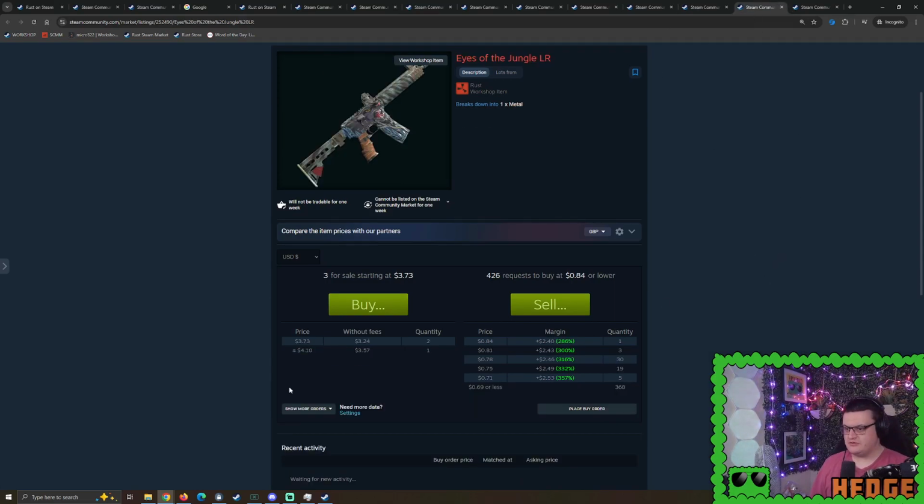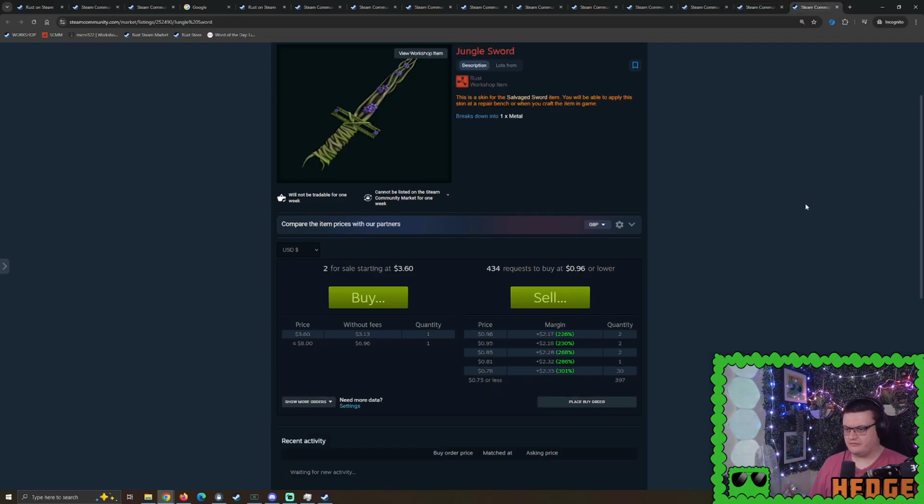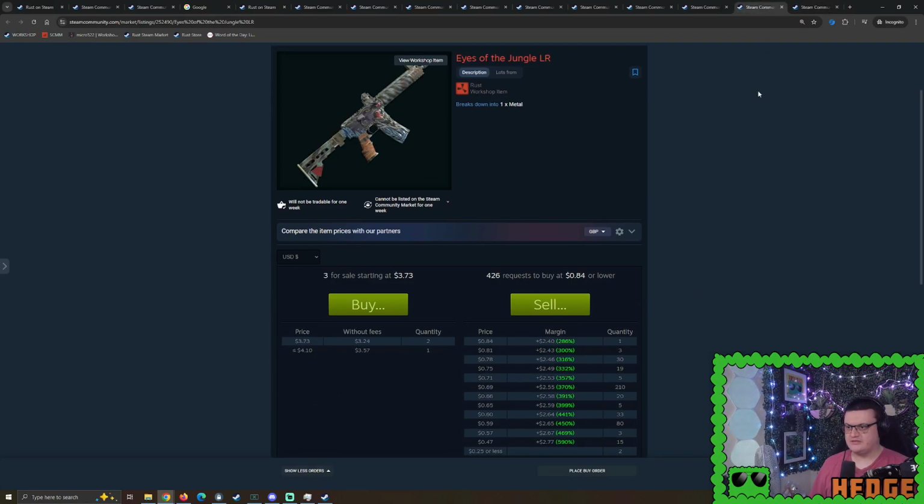And then we have the weapons. 60 cents to 80 cents for both of them. They do not look like they're going to be going over $1. Sorry to say, but yeah. So yeah, 60 cents to 80 cents seems to be the perfect option.